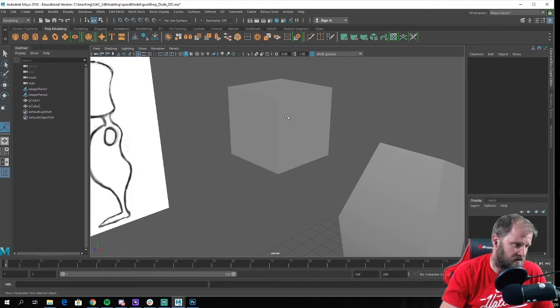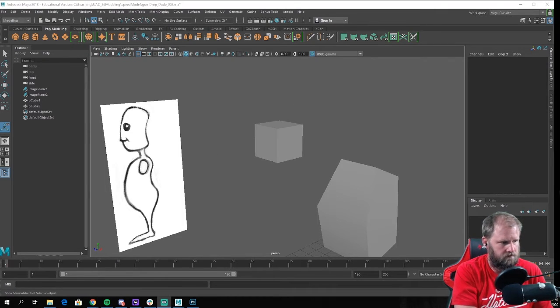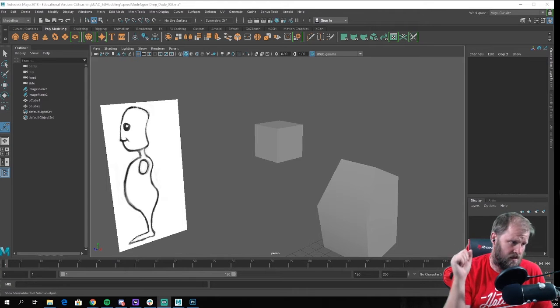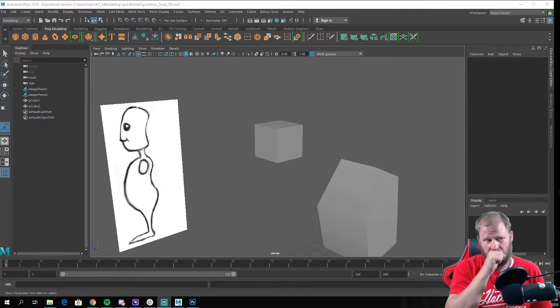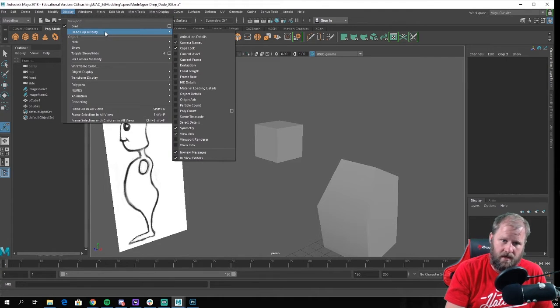Okay, so what we need to pay attention to though is our poly count. So I'm going to turn that on right now, so that we can see what our tri count is. Because remember, when we create these low poly characters, the tri limit is sub 1,000. That means less than 1,000 tris or 900 tris. That's pretty low. So we want to be very careful with how many polygons, how many edges, and how many vertices we have, because each vertex adds to the tri count, each edge adds to the tri count, each face adds to the tri count. So we're going to turn on our poly count. So we're going to go to Display, Heads Up Display.